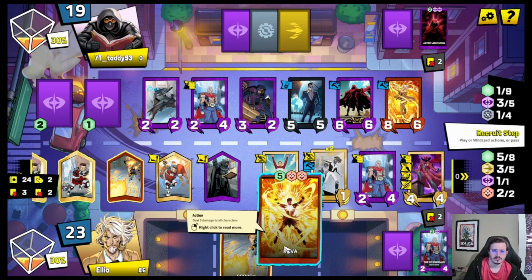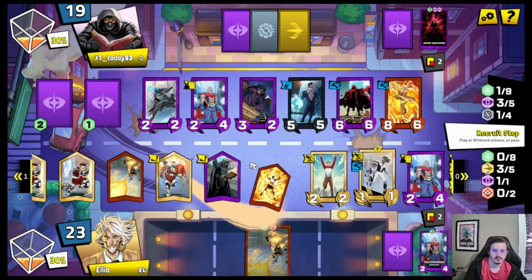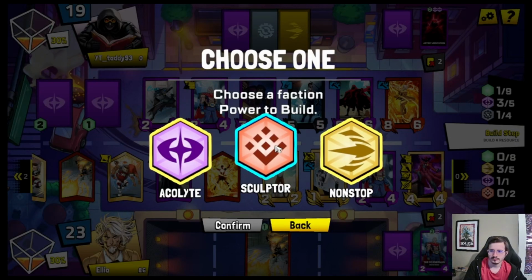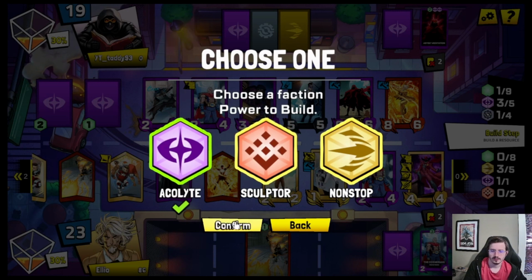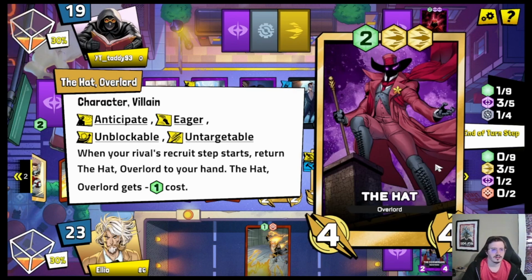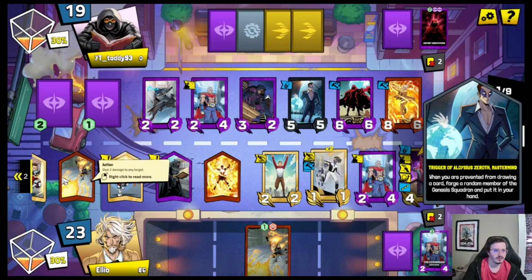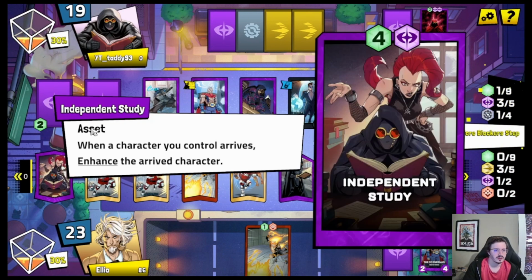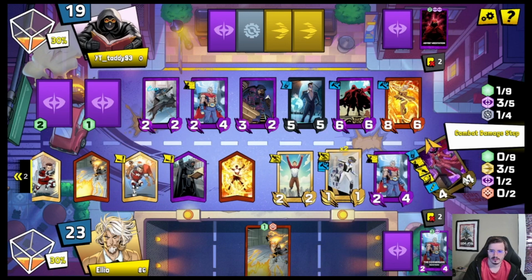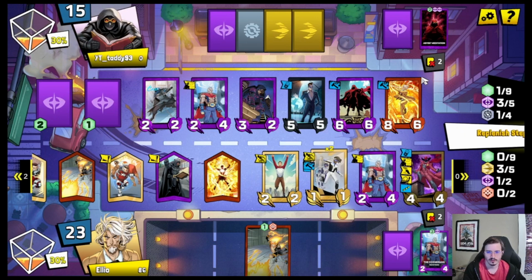We will play out the Nova, and we'll attack in for 4. Go and build a second purple, that shouldn't matter too much. So we have Anticipate, Eager, Unblockable, and Untargetable, which leaves on the board +1/+1, Evasion, Follow Through, Flurry. We would love Flurry or +1/+1, and either of those will help us end the game quicker.